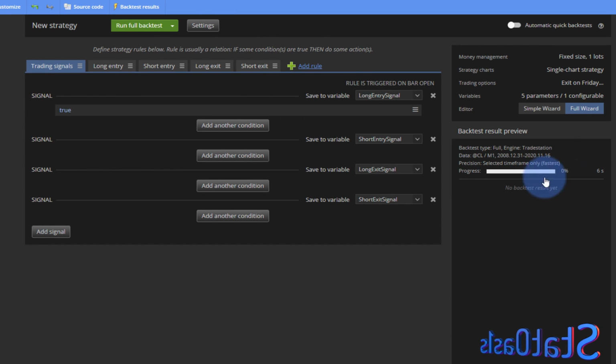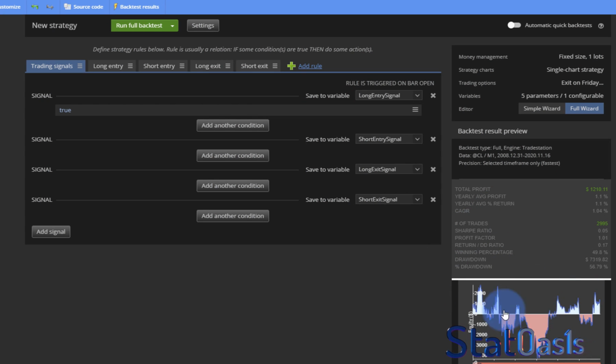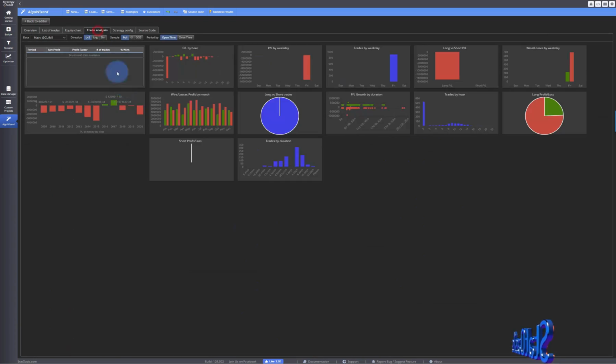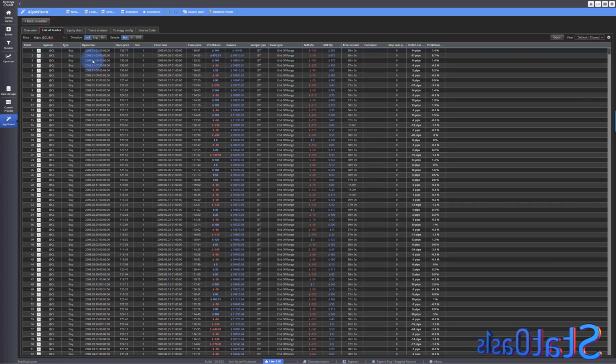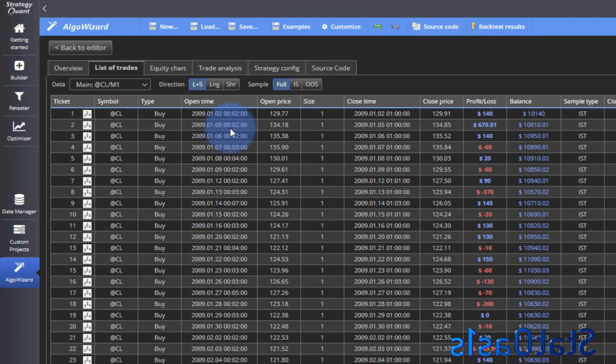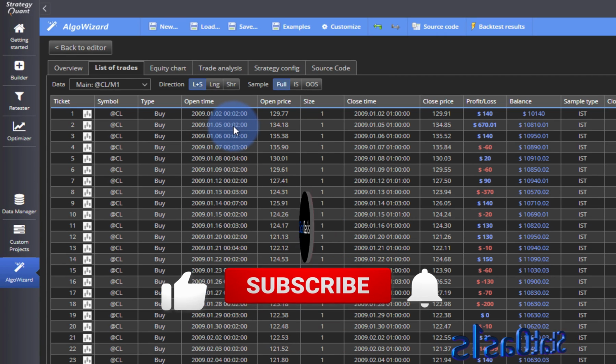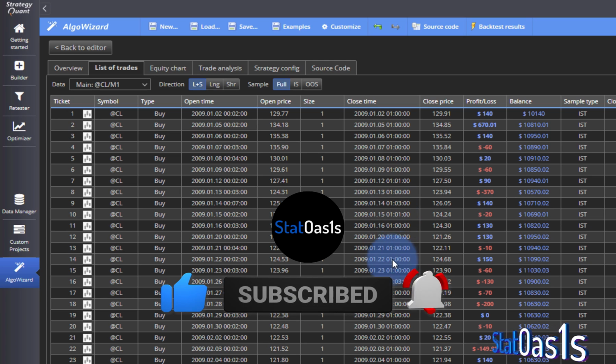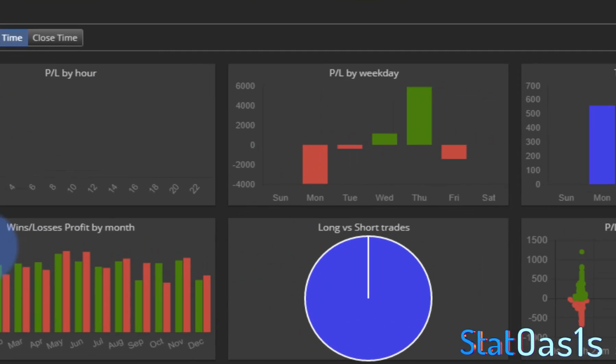And because it's 1 minute, it's taking too long. And as I said, this is only for the first hour. So the other hours, we will do 15-minute bars and it will be much faster. A few minutes later. So now that you have this, you need to click on it and go to trade analysis. Well, first make sure in list of trades, just make sure that's trading correctly. So yes, it's always 1 minute later and it ends on the correct time. Good.